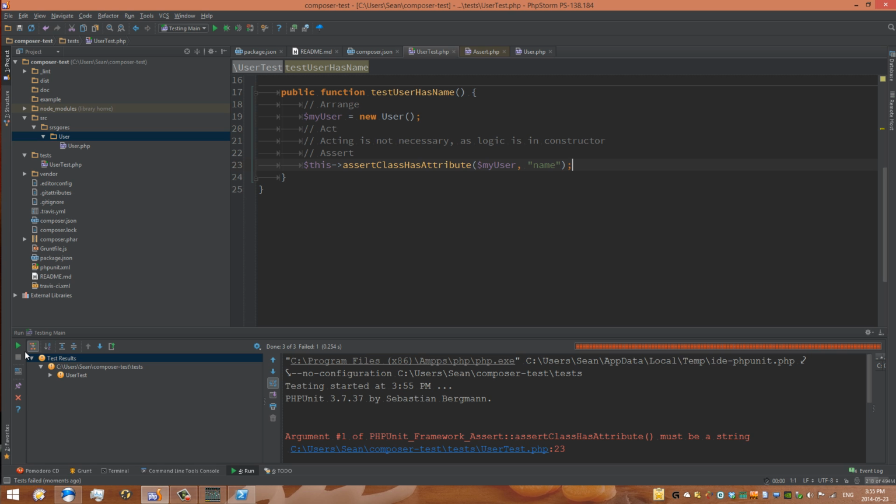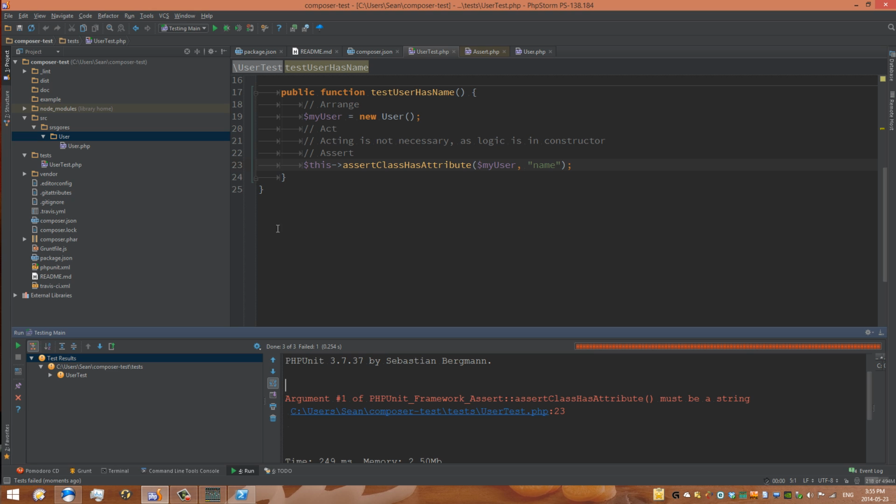So we'll just go ahead and run that. And we can see right here that there is a problem. The attribute must be a string. And this is because we're actually not using the right test. And the best way to understand where the right place is to use a test is, first of all, think about what you're saying. So assert class has attribute. What we're actually saying, does the defined class have the attribute by default of, for example, user?